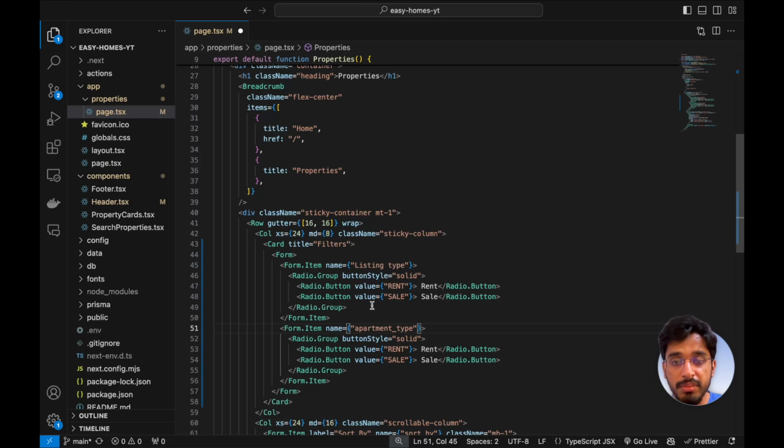This should be an underscore, by the way; I just forgot to mention it. This too is going to have a button style of solid, and the value of this is going to be apartment. So whether the property is an apartment or an independent house. This is going to be independent, and let's change the text also.